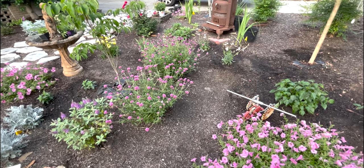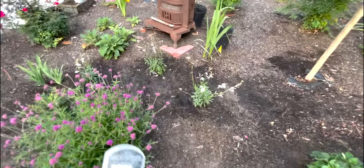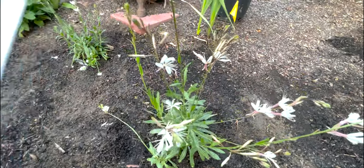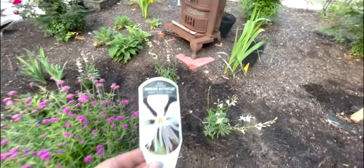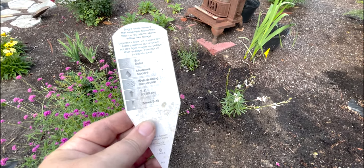So, what's Gaura's next? It's called Whirling Butterflies, and it does look like butterflies. I am jealous of this. I really wanted some white Gaura, but I don't really have a great place to put any, but you can see the blooms are very delicate. And so these can get big. 2 to 3 feet tall. Whirling butterflies, 2 to 3 feet tall, and zones 5 through 10.